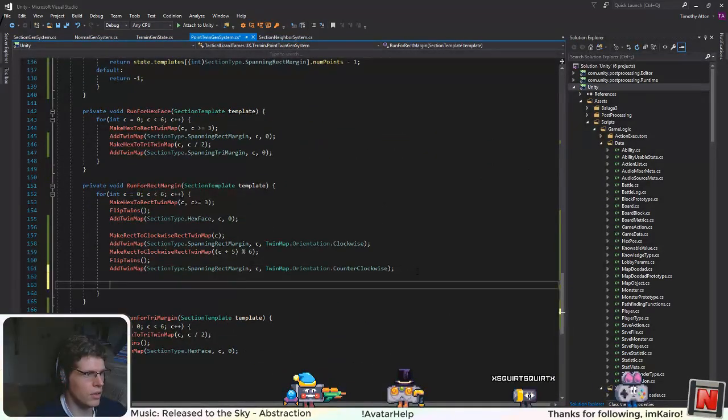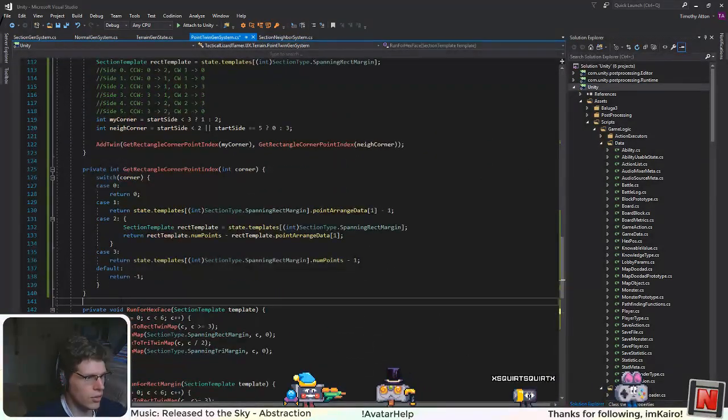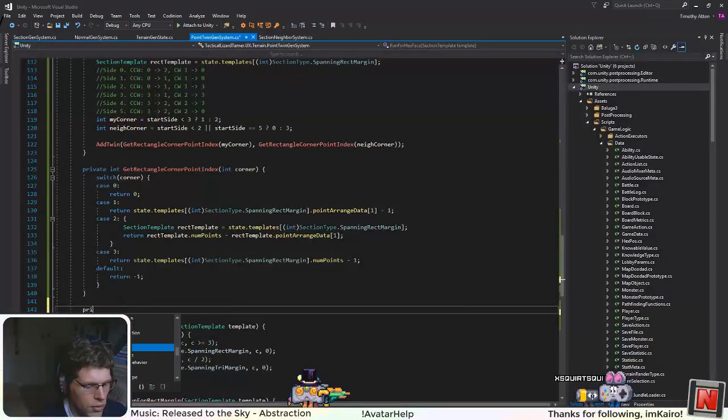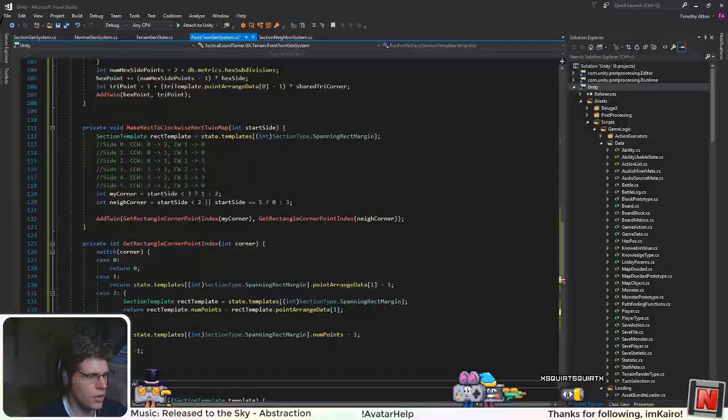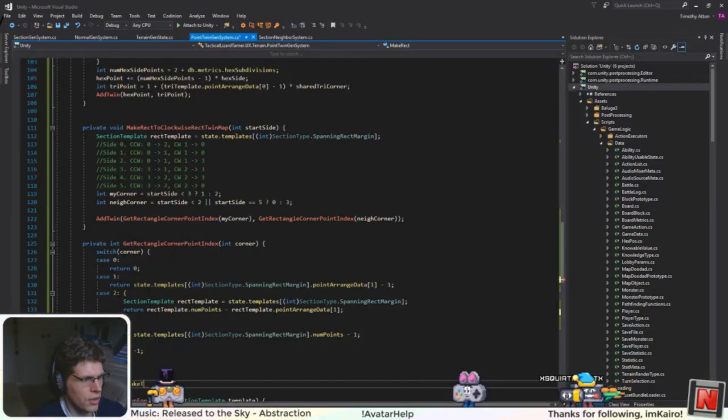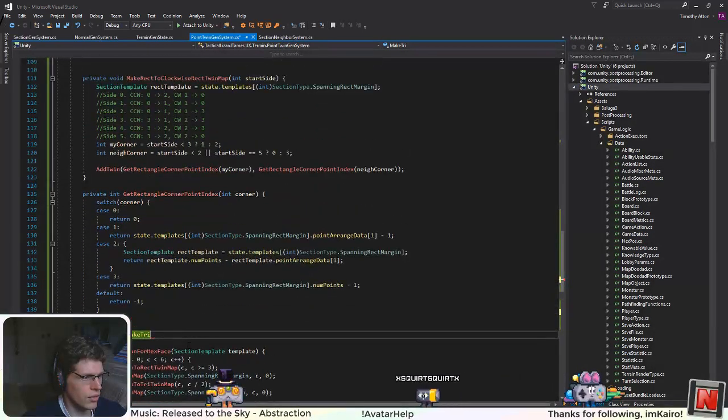Okay, so let me see. Again, I think I'll just make a function here. Void make rect. I guess I should do triangle to rect because rectangles don't need the counterclockwise direction to rect.